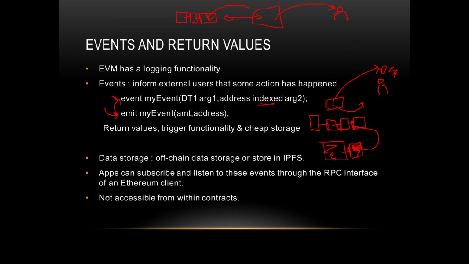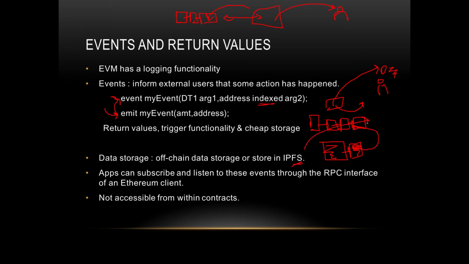Next is storing data in IPFS. IPFS is the InterPlanetary File System. It is decentralized storage right now, which is going to conquer the world very soon. You need to look it up. Just go on the net and search for IPFS, and you'll get a lot of material. That is also a way of storing data off chain, not on the blockchain: just storing it in some other database, copying the hash from there and putting it in the blockchain.